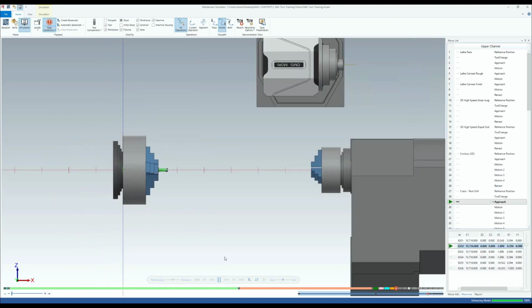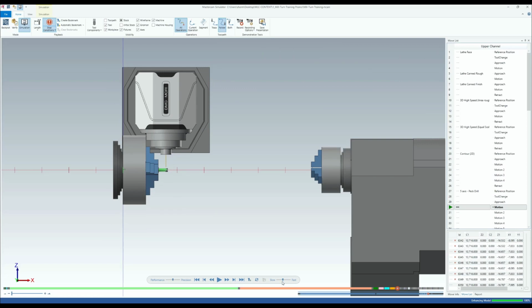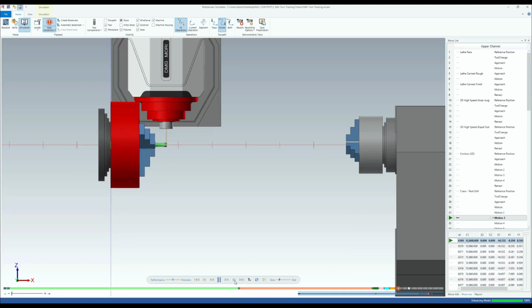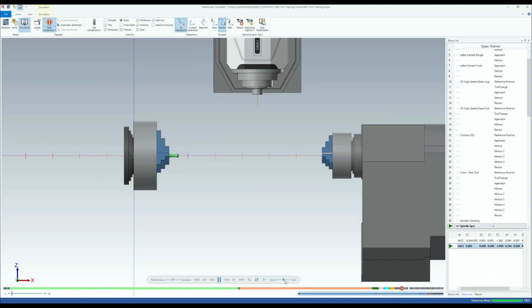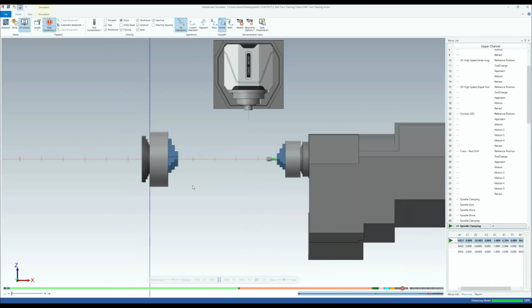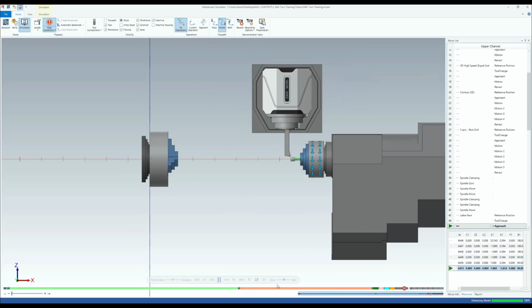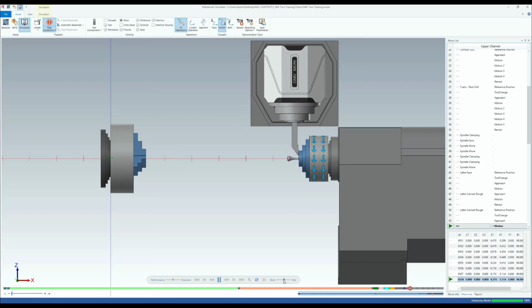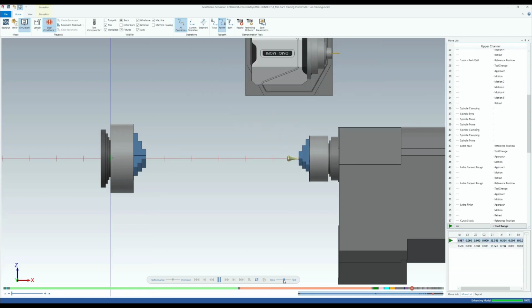But let's take a look at this next operation. And as we see here, we could play this spindle here right above our part. And right here, looks like we got a nice little crash. So we'll back it up, and we can make adjustments to our tool and tool holders. As we see here, from our job setup, we were able to automate the process of moving the tool to the right spindle. And we can continue on with the process of seeing our tools clear.